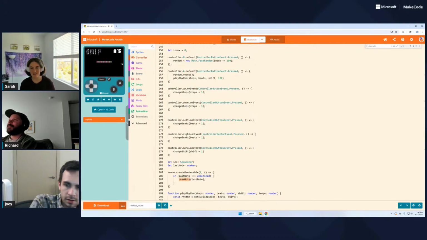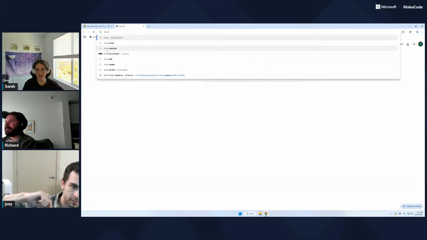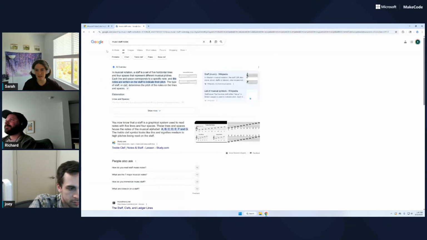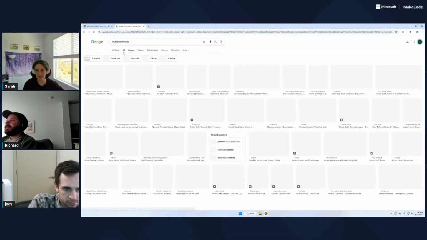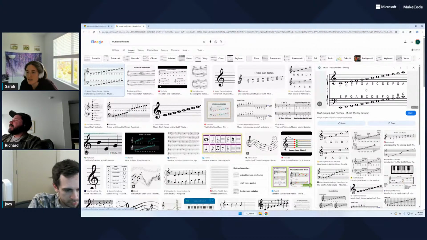Yeah, so rendering the scale is kind of hard because, let's take a look. Okay, so as you can see, there are no sharps on this scale. Right?